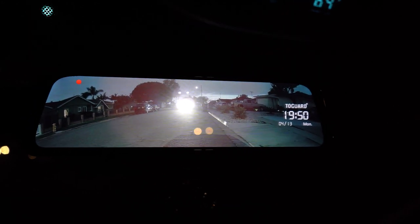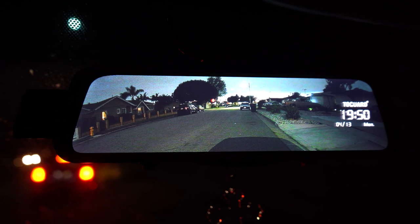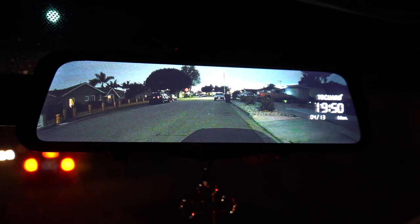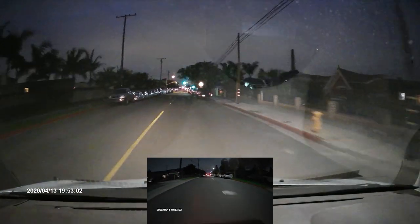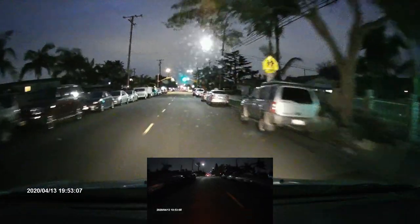But let's take it for a spin and see how it goes with cars going here and there. As you can see, actually, right now, there's a car coming. It's not too bad in terms of glare. But let's take it for a spin at night and see how it goes. Well, as you guys can see, it's not as great as daytime, but it's doing a pretty good job at recording.